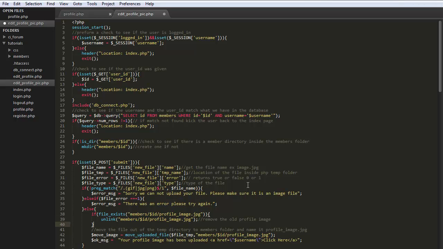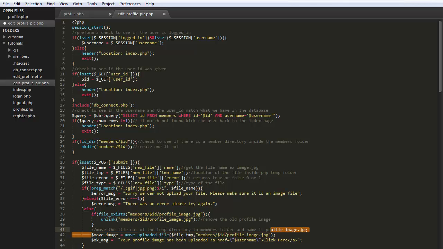So if there are no errors, we're going to go ahead, since this also will allow you to update your profile pic, we'll check to see if there already is a profile image. If there is, we'll delete it right here. This is what unlink does. And then we'll go down here and do move_uploaded_file.